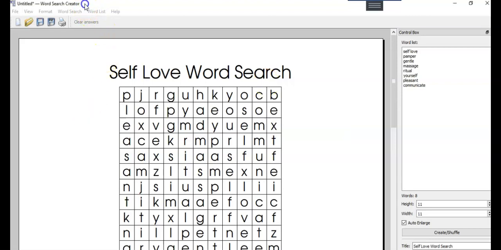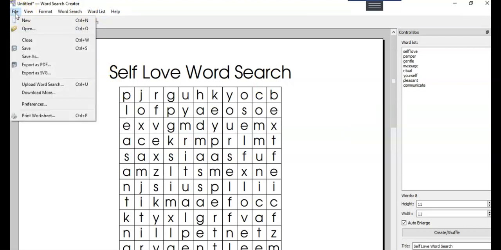And again, when it comes to saving this, you can just save it as a PDF, or you can save it as an SVG image. Now, I am going to put a video probably in with these as well, where you can set up a .png printer, a virtual printer, on your device. So when it comes to printing something off, rather than saving it as a .pdf or a .svg, you can select the virtual printer in the drop-down printer list, and you will be able to print this off as an image, which means it'll have a transparent background, so you can put it on any colored background.